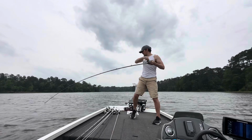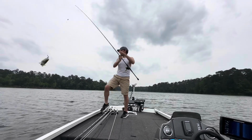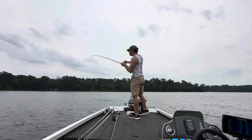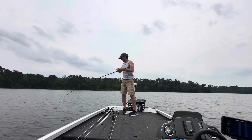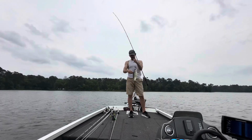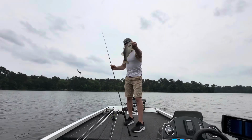So still, all we did here was slide out a little farther on this point. And this is what I would say for you guys going to fish Huntsville State Park, Lake Raven. If you get out there early in the morning, I would for sure go up and fish shallow, throw topwater on the hydrilla edges that are visible. See if you can get bites that way. I'm sure you can. And then as the morning progresses, I would slide off the bank a little bit and throw in the scattered grass out in that 7 to 9 foot range. Look for a lot of fish around the points in the scattered grass, again sticking out 7, 8, 9, 10 feet.